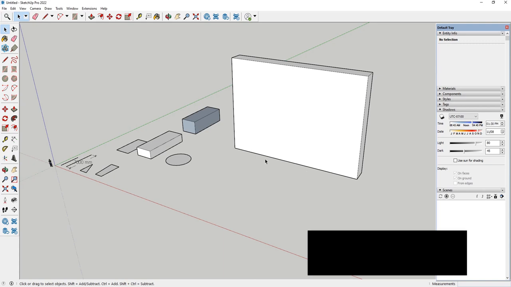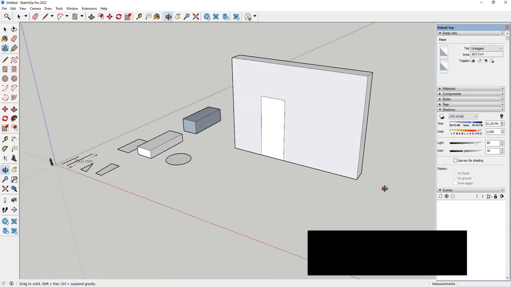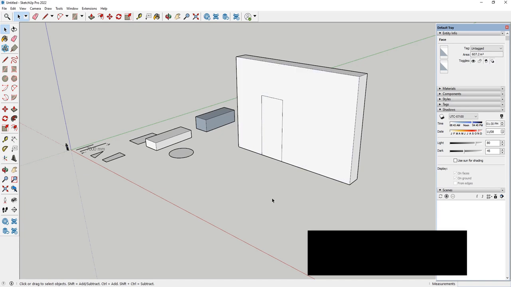This can be done very easily using the push-pull tool. So let's go ahead. We're going to grab our rectangle tool one more time, tap R, specify a point along this bottom edge here, left-click, and drag your door shape up along this face. It's still going to be on the face, and we're going to left click again. As you can see, this has now divided this face into two faces. Perfect. That's exactly what we want.